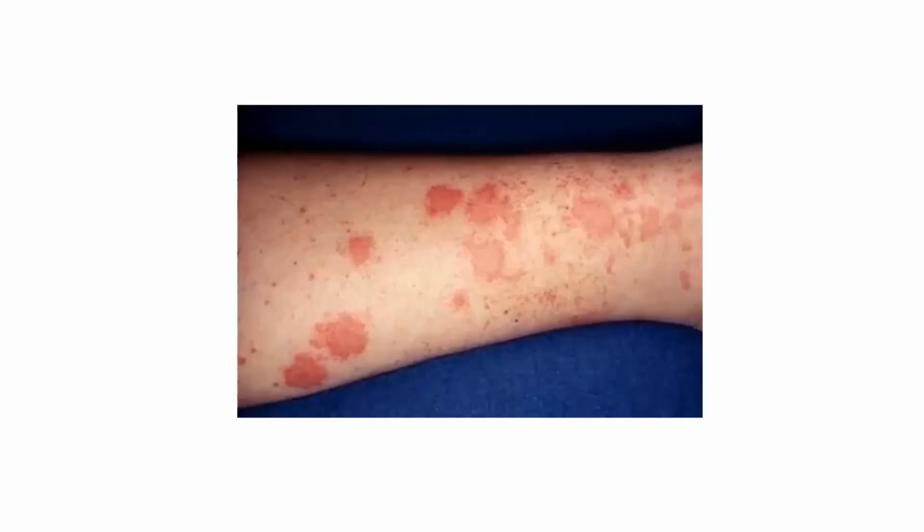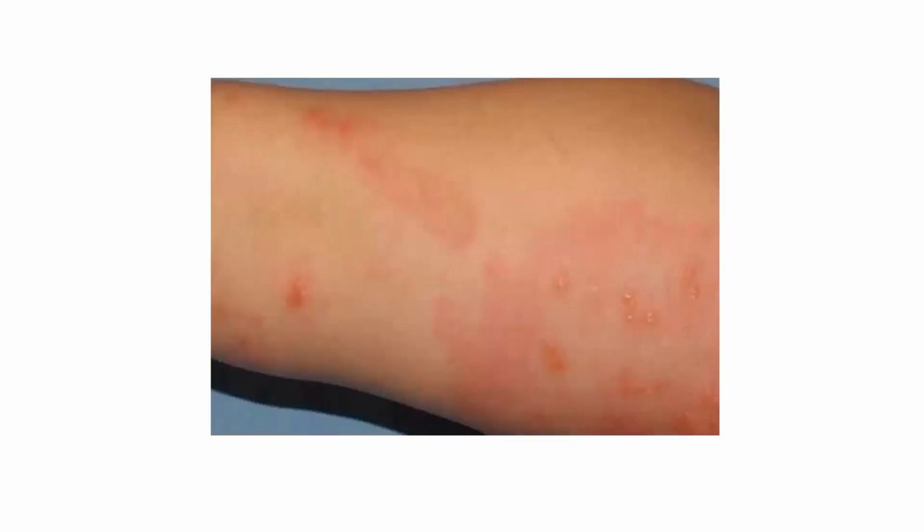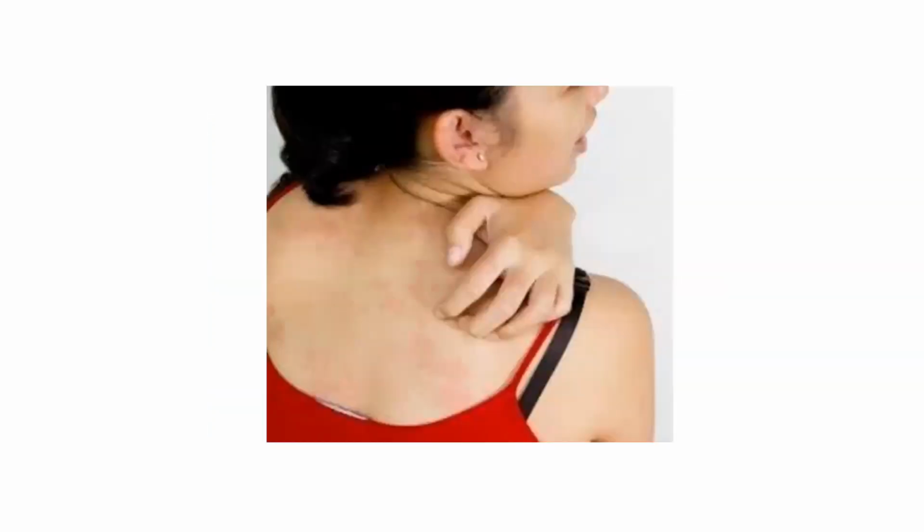Now this is half and half nails. You see, only by clinical examination, you can easily make out that the patient has got chronic kidney disease. They are also called Lindsay nails, a characteristic feature of advanced uremia or advanced chronic kidney disease. Ecchymotic patches because of platelet dysfunction. Scratch marks because of intense pruritus.